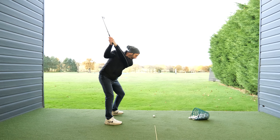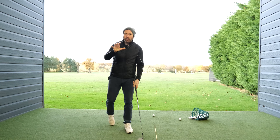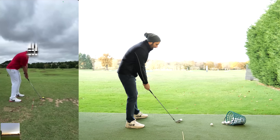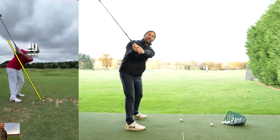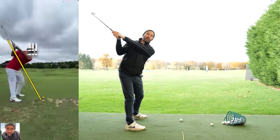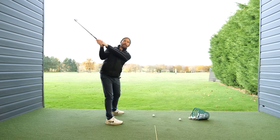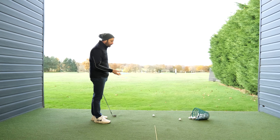The big one is encouraging golfers to start the downswing correctly. My magic little area with students is getting them in a good position at left arm horizontal on the way back, then keeping the club on plane at the top of the backswing — so the club shaft stays in the swing plane — and then starting the downswing by pulling the left hip back and getting the hands coming down on a very similar journey to the early backswing position. If I can achieve that, I know that golfer is going to be really consistent.